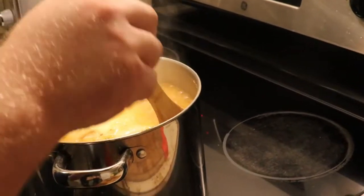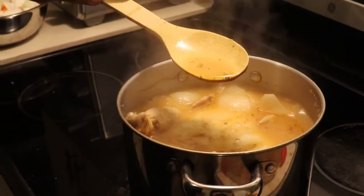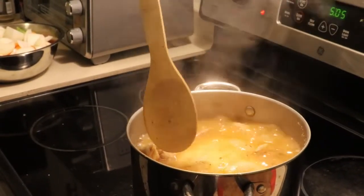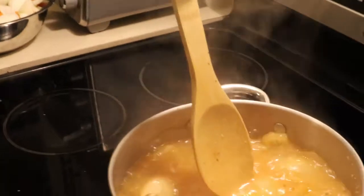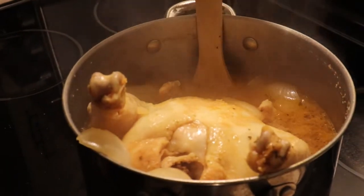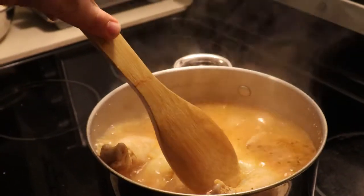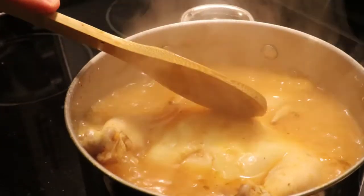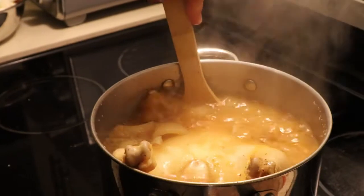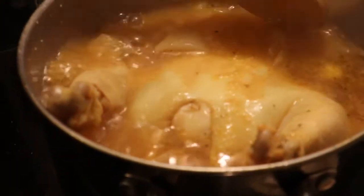So look at that stock now. That beautiful broth. And this chicken is going to go for at least, starting to pull back on the bones a little bit. We're going to let that go a little bit more. And like I said, you could do it this way. You could always brown the chicken first if you're going to do the chicken on the bone. We're going to do it more traditional, say American style soup. We're going to boil the whole chicken.